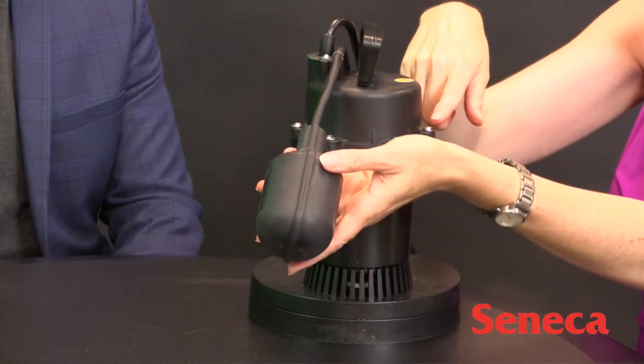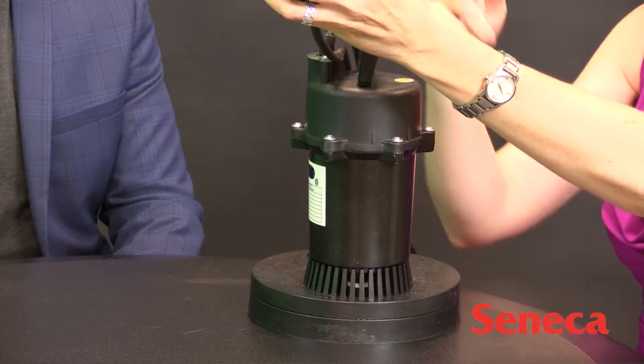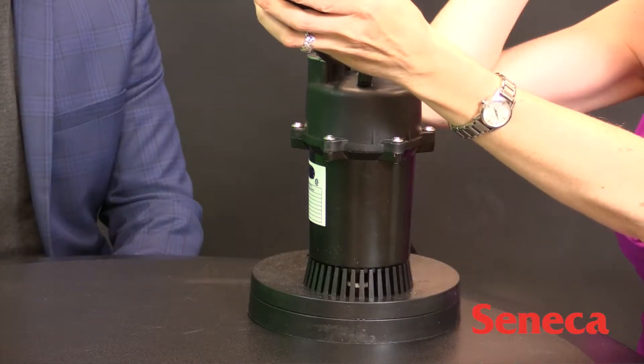So what you need to do is make friends with your sump pump. You need to make sure it's working and it's going to be reliable. In order to make sure that it's working, you have to make sure it hasn't seized up or clogged. Get in the habit of once every season just opening up your lid, taking a bucket of water, and checking to make sure that the float — once the level of water gets high enough — the float clicks on and the sump pump starts pumping water out.